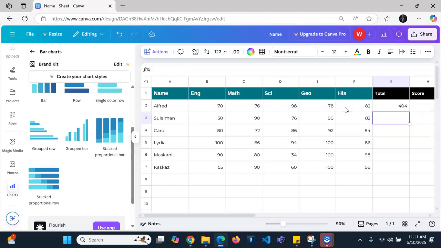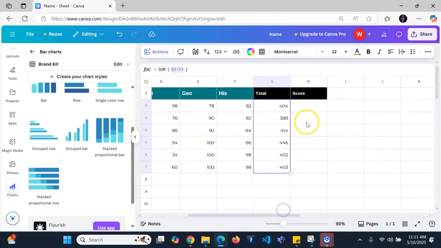You can see I have it there, and then I can use the same formula. I come here, and I can just drag down, and you can see it applies.